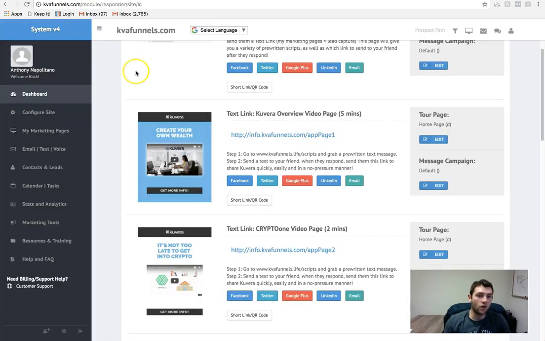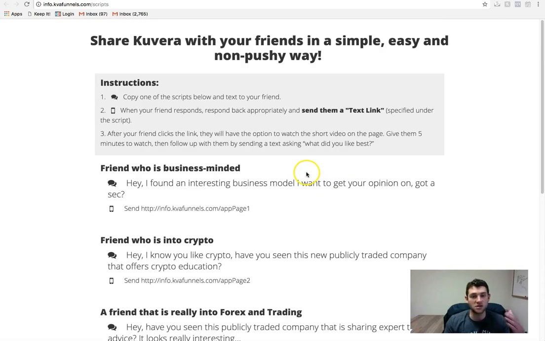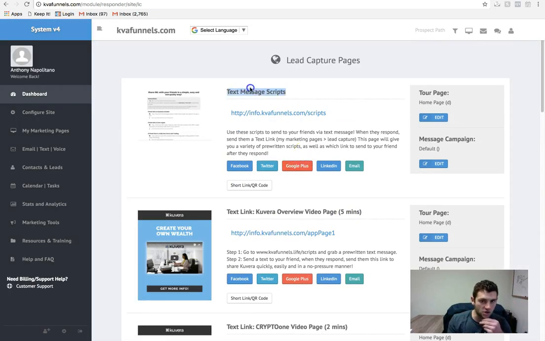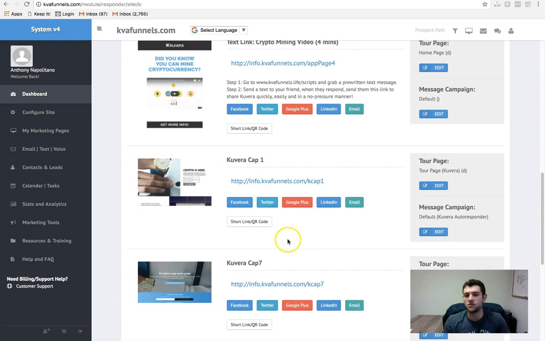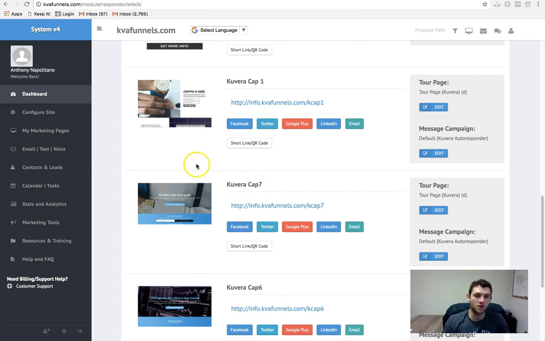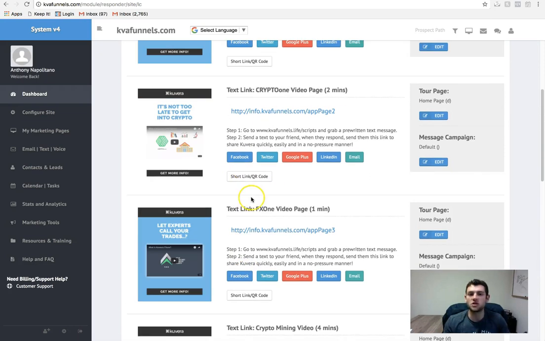So that's a way of using these scripts. Guys, what I would say is, set a goal of, I'm going to send out 10 text messages a day or 20 text messages a day or whatever it is, because exposures are the name of the game. Use these warm market tools and start with this text message script here. And as you're doing that, you absolutely can do some cold market stuff, put some stuff on your Facebook, run some ads, whatever you want to do. But this stuff can take some time to learn. This stuff you can start doing right now.